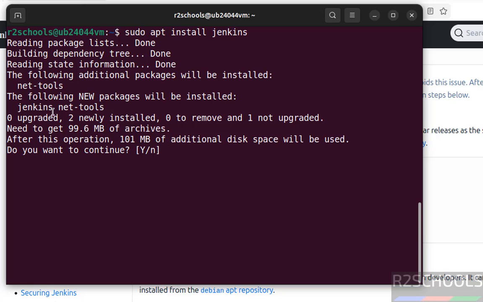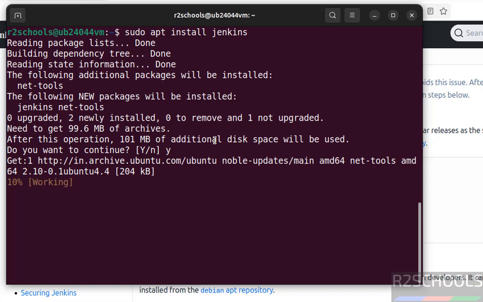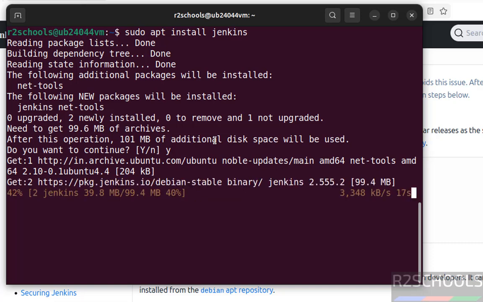See, we are installing Jenkins and net-tools. Type Y and hit enter. See, we are installing Jenkins version number 2.555.2.